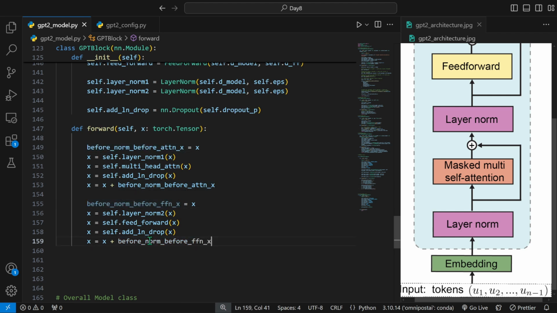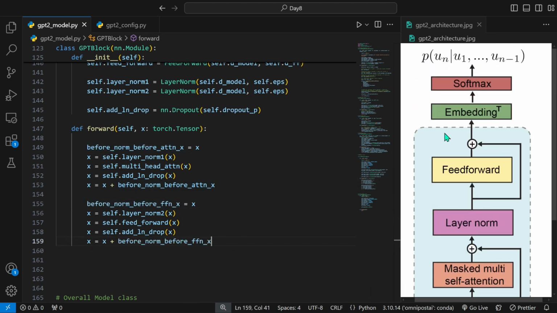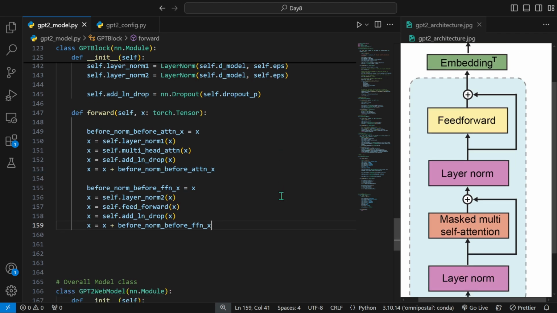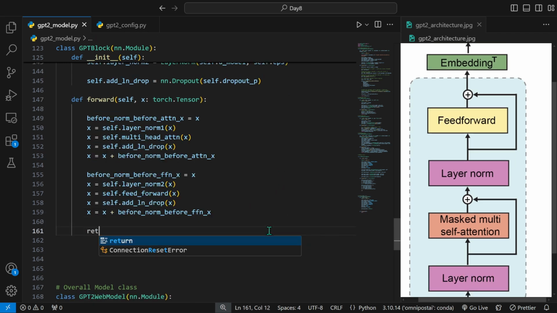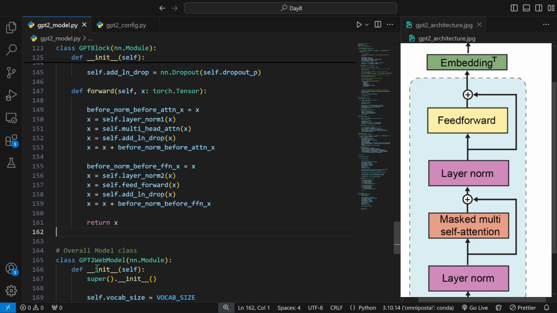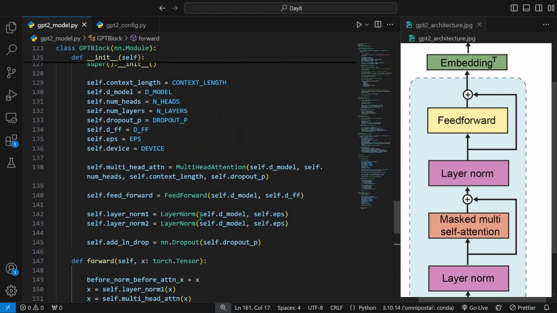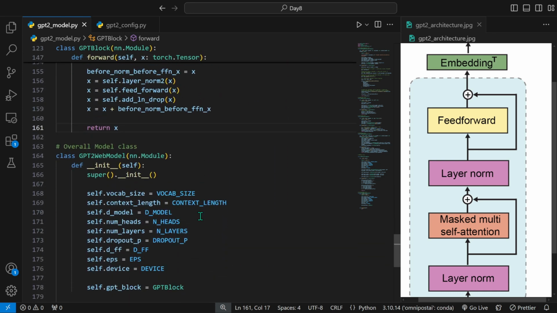Here it is. Okay, this is how it will be combined. Finally that softmax and all, we'll do it in the main function. Right now I'll just return x here. We need to replicate this for num layers. That is why this is kept as a separate block.